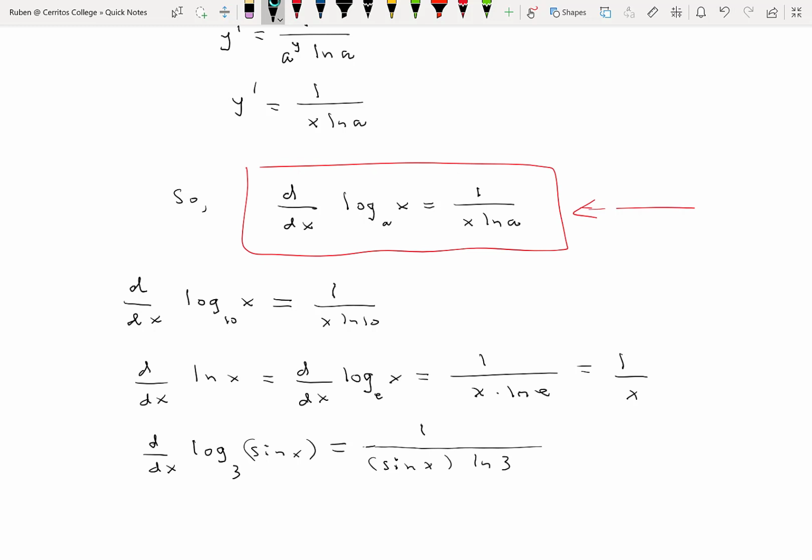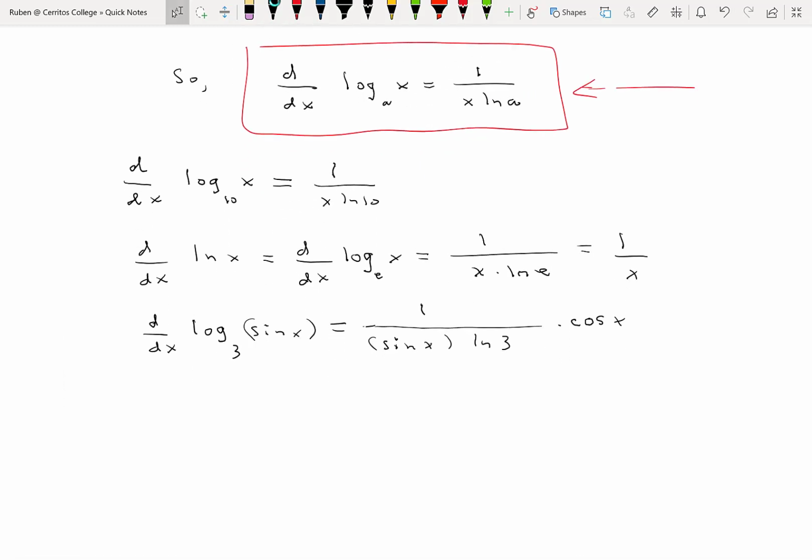Is that it? Think about it. Is that it? And you're thinking maybe, well, if he's saying, is that it? That's probably not it. And you're right. We have to take the derivative of the inside function by the chain rule. This is something that a lot of students forget or neglect to do, is to take the derivative of the inside function. We can maybe clean this up a little bit.